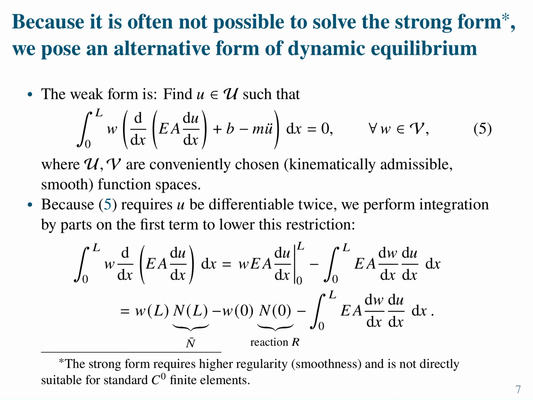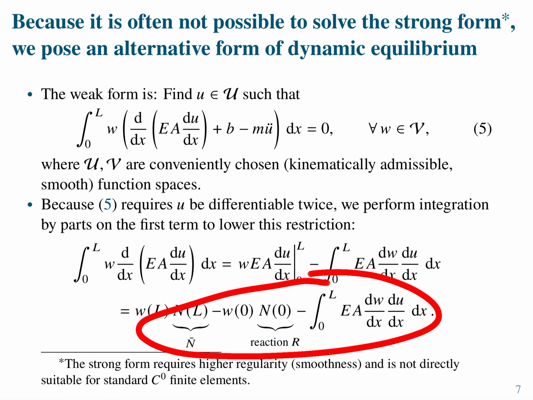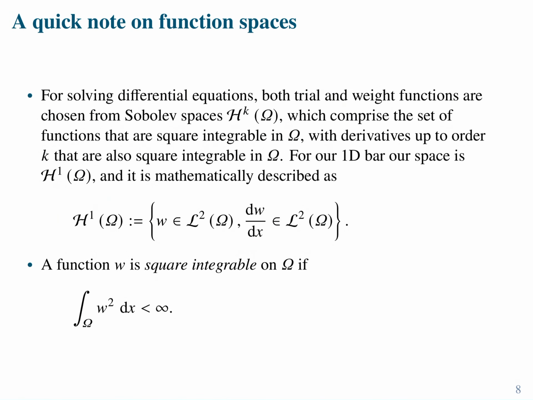All right, so now that we have this term, we plug it back into the equation, and let's talk a little bit about function spaces. So what are the requirements that we need for these functions? Well, in finite element modeling, we use something called Sobolev spaces. And of course, I'm going into the field of mathematics. If you're coming from the field of mechanics, you normally hear that you have, for instance, D'Alembert's principle or the dynamic principle of virtual work, right? And people say, well, you have to choose functions that are sufficiently smooth and kinematically admissible. This is what people normally say.